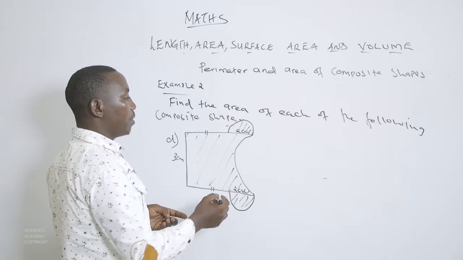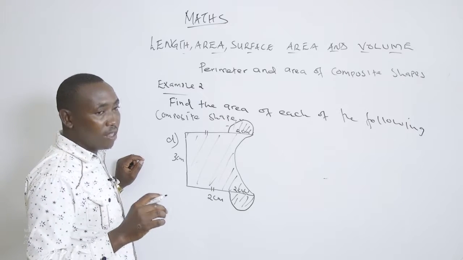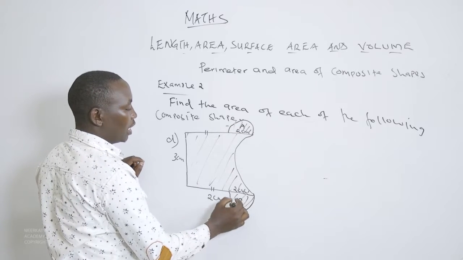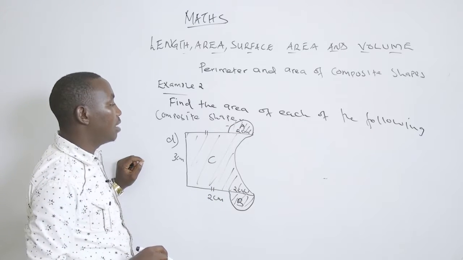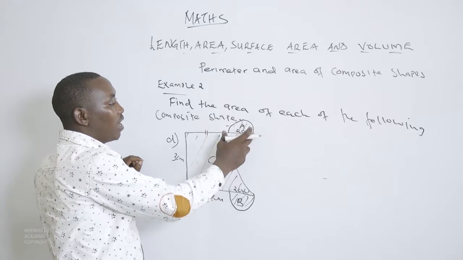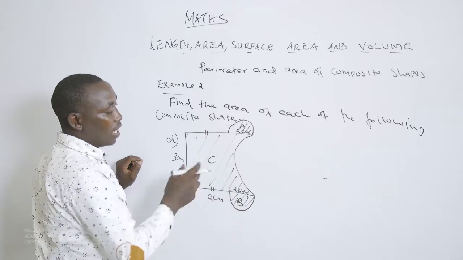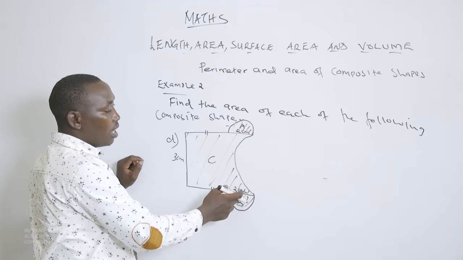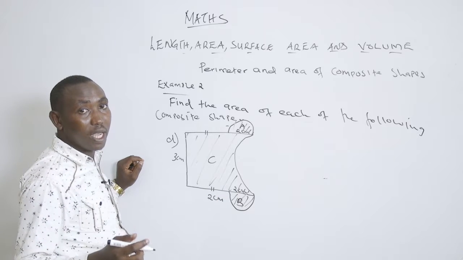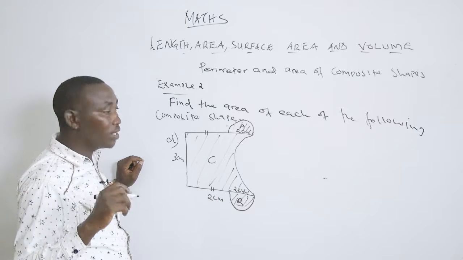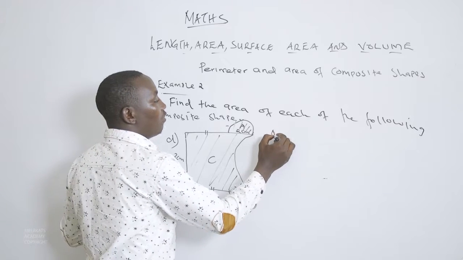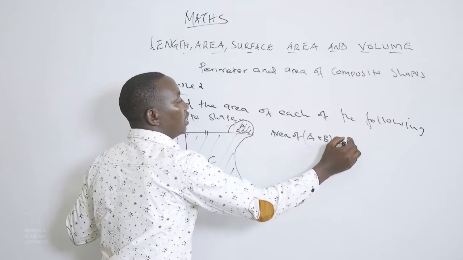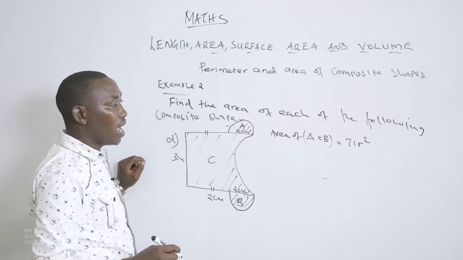So as you can see, we need to find the area of 3 parts here. This is the first part. Let us call this one the second part, and this is the third part. Now, for you to get the area of the first part, we can fuse it to the area of part B. This is a semicircle. This is a semicircle. They have got the same diameter. So when fused together, they'll form one particular circle. Therefore, area of A plus area of B shall be pi r squared.